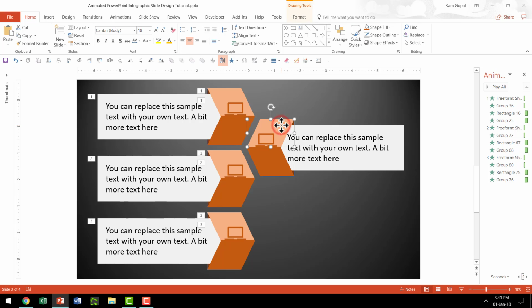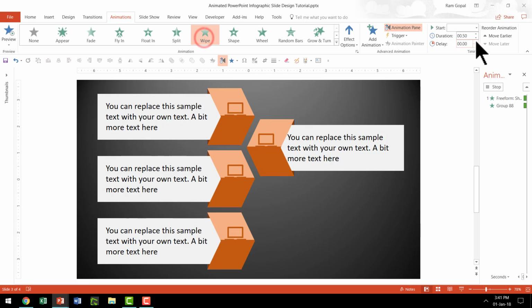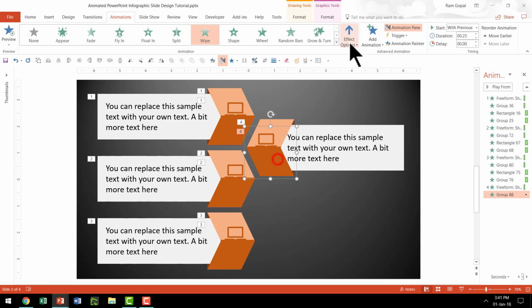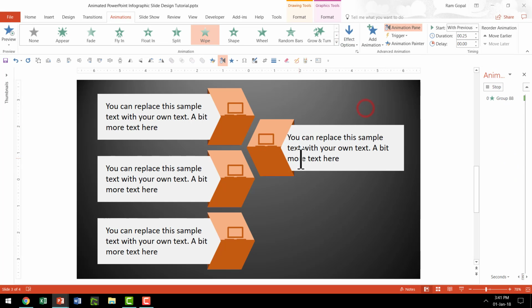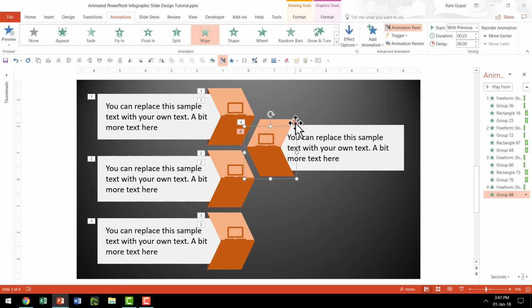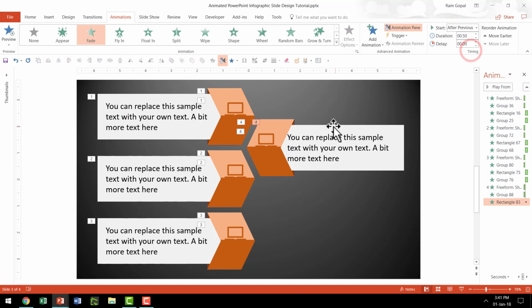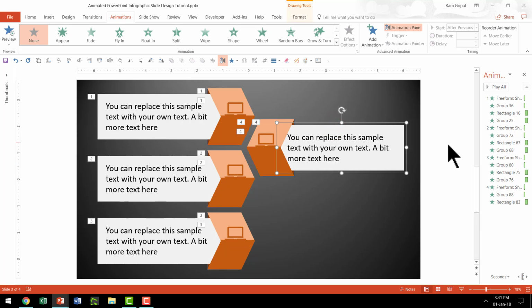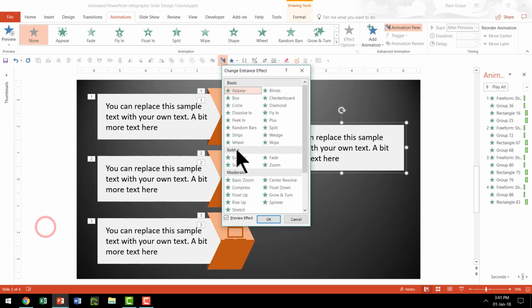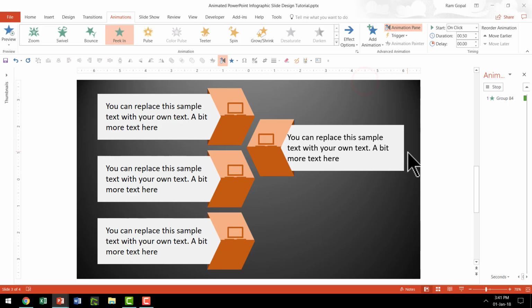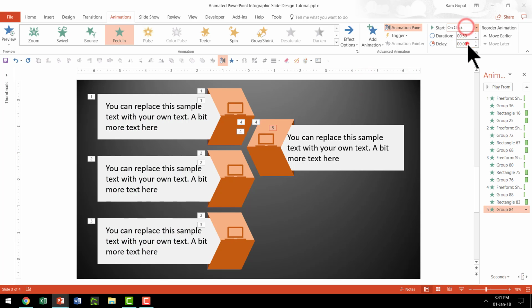So I'm going to select this and go to animation and say wipe animation, 0.25 seconds. This one wipes up and this one wipes down from top. And then we have the background fading in after that. So after previous, and while that is happening, this one peeks out. So let us go to the entrance animation, more entrance effects, peek in, say OK, and from left. So that is how it goes, and this happens with previous.